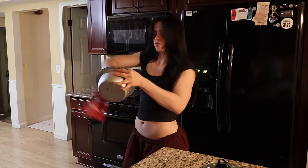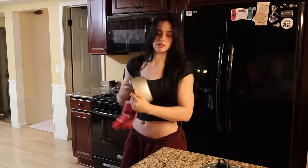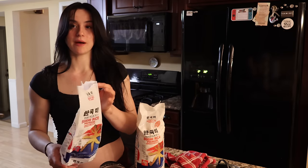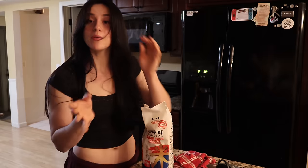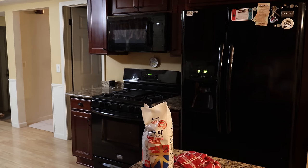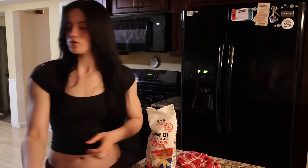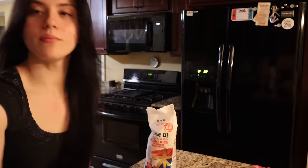First thing we're gonna do is cook the rice. It says to do 2 cups for best results, so that's what I know. I normally cook 2 cups at a time. So, how perfect is that? I had exactly 2 cups of rice. But I'm gonna make sushi all the time now, so I was gonna need to get it eventually. I'm gonna rinse it real quick. Oh, I just spilled so much of it. Nice going. Okay, and then it said 1 and 1/4 cups of water for every cup of rice, so 2.5 cups. Okay, the rice is on, it's cooking, and now I'm guessing I'm gonna prep some stuff.